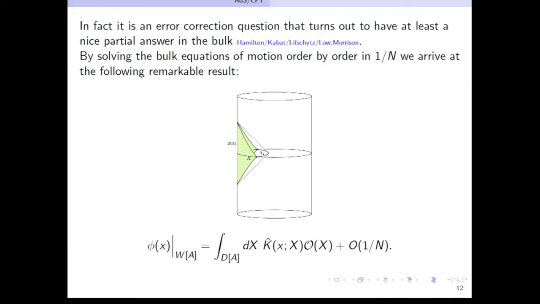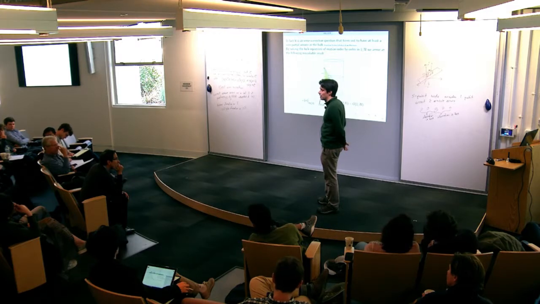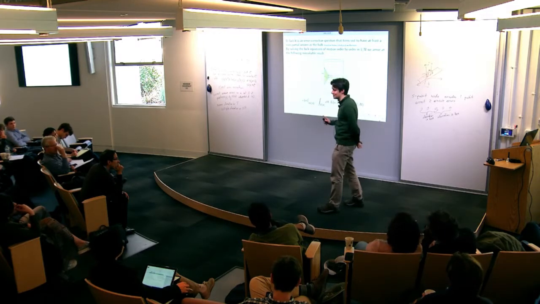But this should already be reminiscent at least. So is the statement then that for a point x deeper and deeper in the bulk, you're more and more sensitive to erasure, information erasure on the surface? The opposite. You're better and better protected. Better and better. Yeah, I'm going to emphasize that in a sec, though.